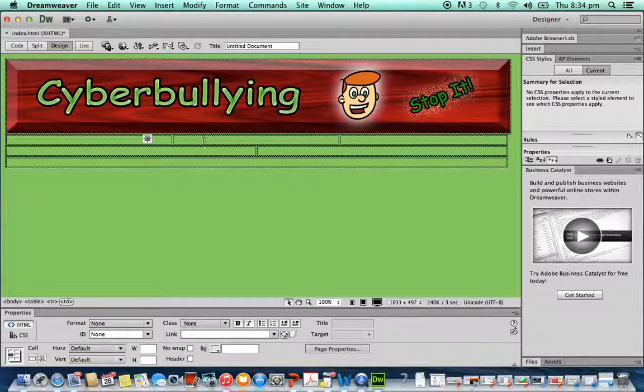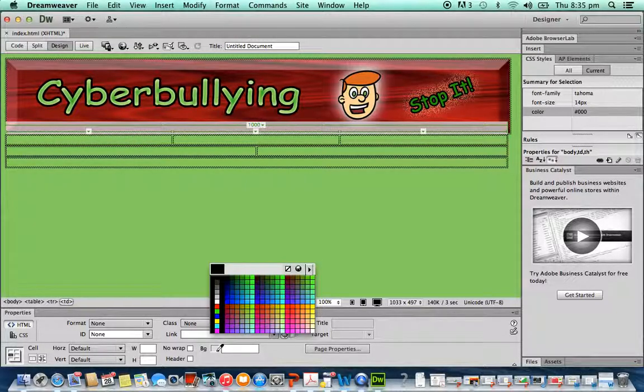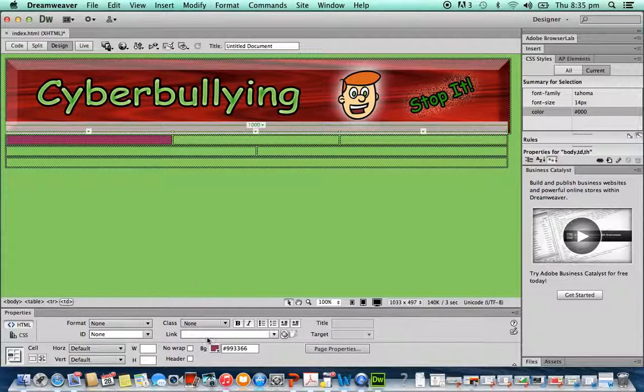Now I can actually change the background color for the whole website, but I don't think that looks bad anyway. But you can change the background color for that specific column, and I think it's just this one here. So if you wanted to change just that column, you just go to BG here. I'm going to Command Z, my best friend, which I actually think works pretty well, and I'm going to go with that.